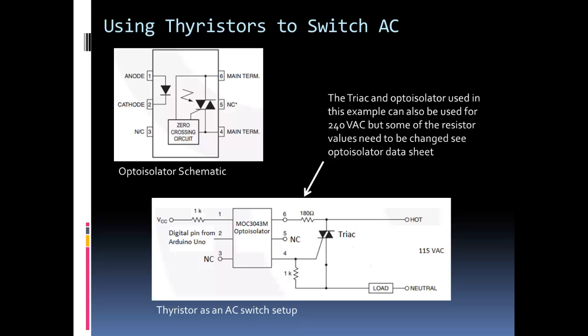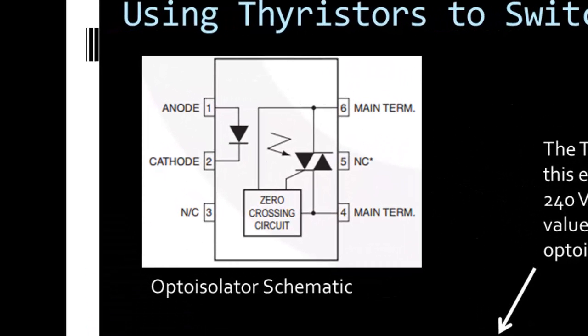Here's a schematic of our setup. On the top is the schematic of the opto isolator. It's a chip with six pins. Basically what you can see if you look at pin one and two, you're simply turning on and off a light emitting diode, an LED that's going to send light to control the other half of the opto isolator circuit that's going to apply a voltage to the thyristor gate to turn on and off the triac. The opto isolator is essentially electrically isolated. Pin one and two is electrically isolated from the rest. So our DC and our AC do not get mixed.